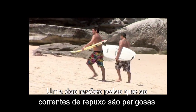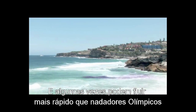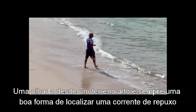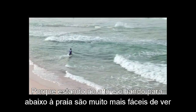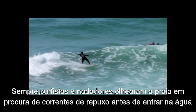One of the reasons that rips are dangerous is that they flow faster than people can swim — sometimes faster than even Olympic swimmers. Rips are most dangerous because they actually look like the safest place to swim. A view from a headland is always a good way to spot a rip because you're up high and looking down at the beach, making them a lot easier to see. Often surfers and swimmers will check out the beach for rips before they go into the water.